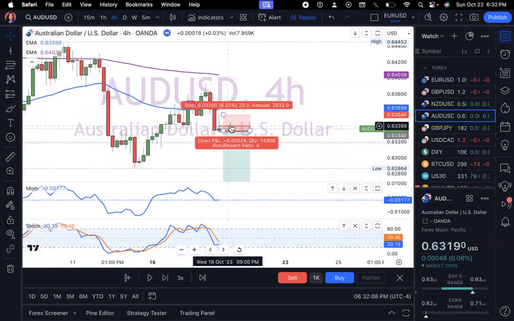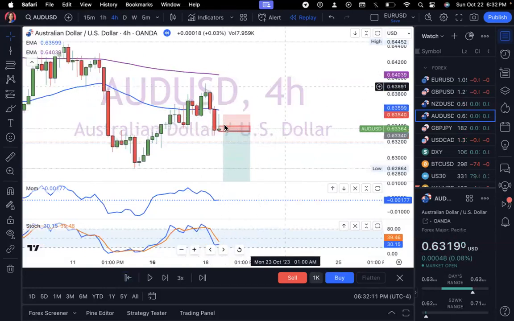As we can see, I set up my supply zone, right? So we would assume that this was a sell, right? Because this is red. And then we see my green box down here. So in this case, I thought that this trade was going to sell. I have the candles under my purple EMA. I have the candles under my blue EMA. I have my momentum. It's not quite facing down, but it is negative. My stochastic is facing down, and both of these numbers are below 50. So those were some things that led me to believe that I should get in for a sell.